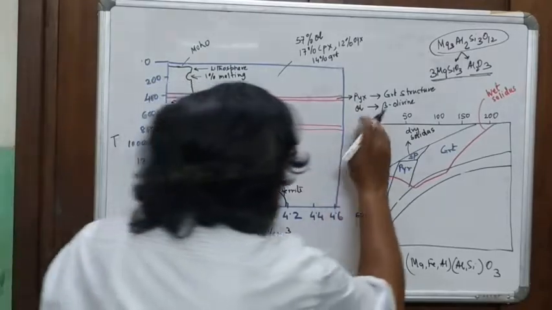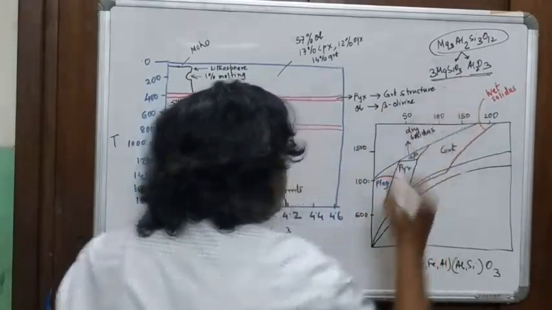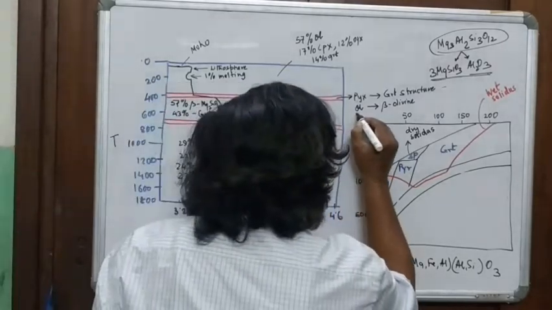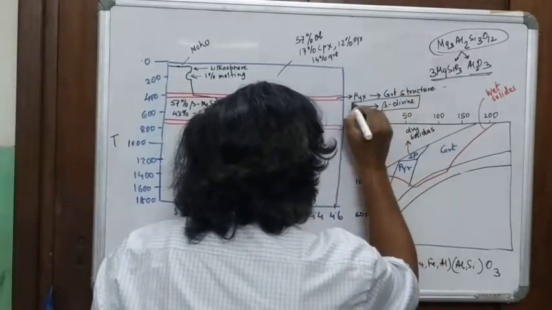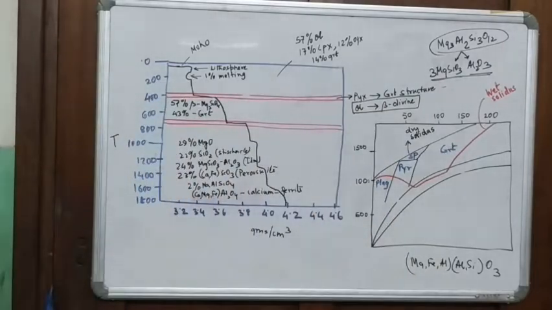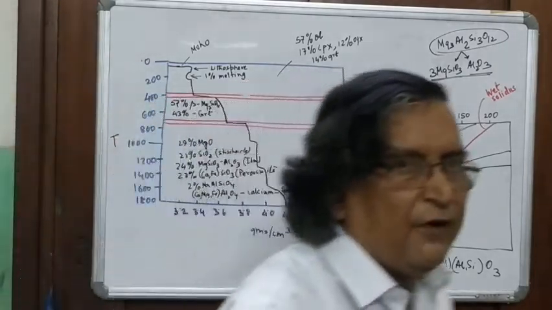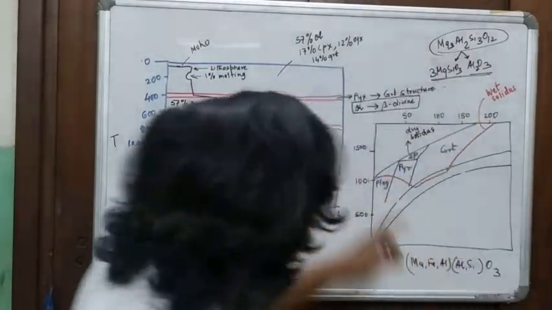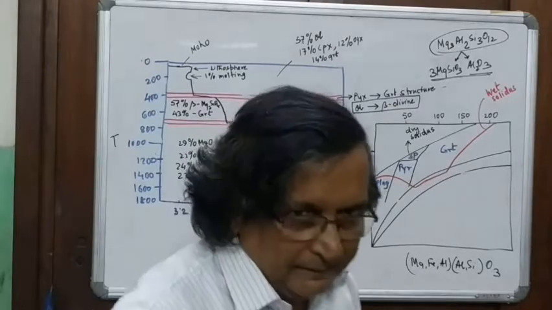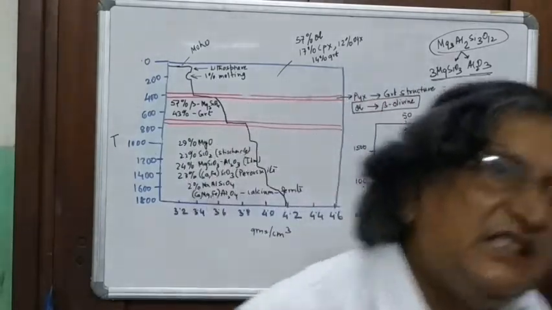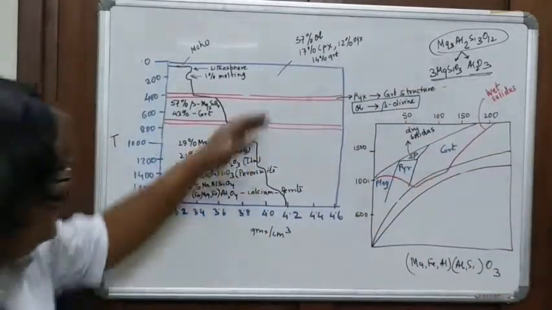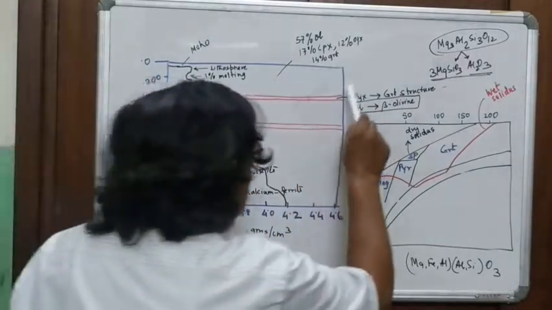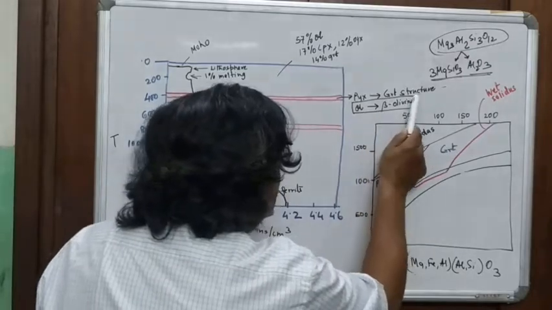This is one transition that occurs at around 400 kilometer depth. The other transition is where olivine, the normal olivine that you see, transforms into a denser olivine with a different structure, which is called beta olivine. So these are the two transitions that occur at this boundary, where the pyroxenes, including clinopyroxene, develop a garnet structure.